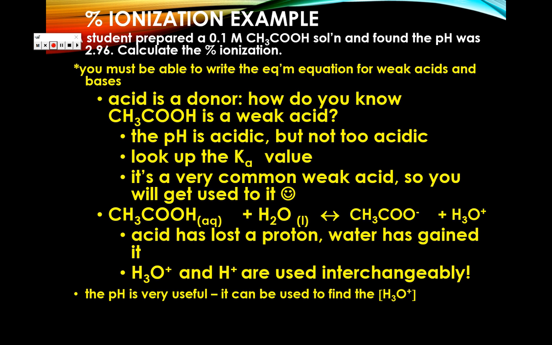So similar to the past, in grade 11, if you were given grams, finding moles was an easy way to get marks. Changing, for the first section of equilibrium, moles into concentration. Same thing here. If you're given pH, you're probably going to need to change it into the H3O concentration. As soon as you see the pH, if you do that, that's a good way to get at least 1 mark.